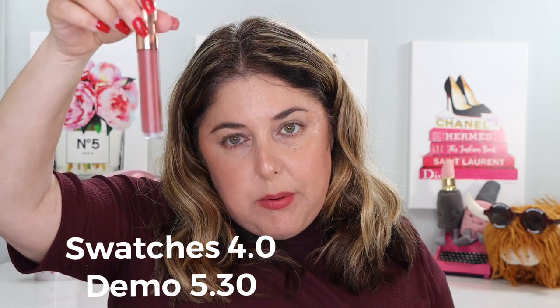I picked up the Honey Blur, the Pillow Talk Blur — had to, of course — the Rose Blur, because anything with the word rose in it gets me, and the Walk of No Shame Blur. Why? Because I fall into the psychological trap of wanting to collect everything that has Walk of No Shame on it. Charlotte Tilbury is a lip genius — she made her household name with lip products. Pillow Talk was a lip liner before it was a lipstick. Really, it was the lips that made Charlotte Tilbury; that is her forte. I only expect the best from her, and with only eight shade choices, we have quite the range. I did not get the red — I'm not a big wearer of red lipstick, though the darkest I went was Walk of No Shame as my homage to red.